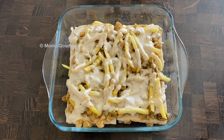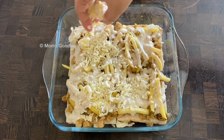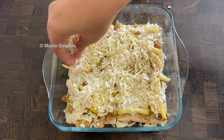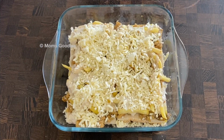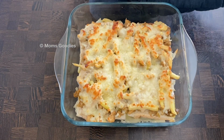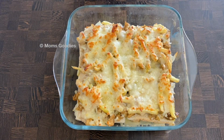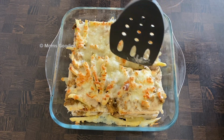Then add a handful of grated mozzarella cheese on top. Bake it in the oven at 180 degrees Celsius for just 5 minutes till the cheese melts and gives a nice golden color. You can even heat it in the microwave till the cheese melts. So after 5 minutes of baking in the oven, our baked chicken shawarma is ready to serve.